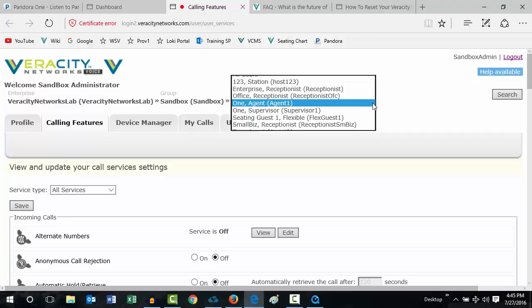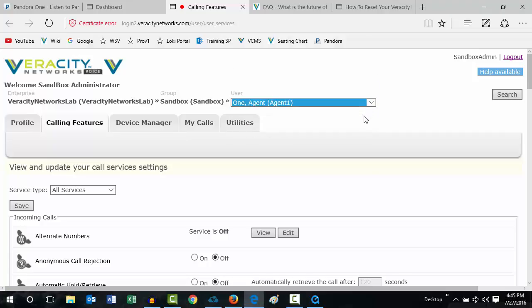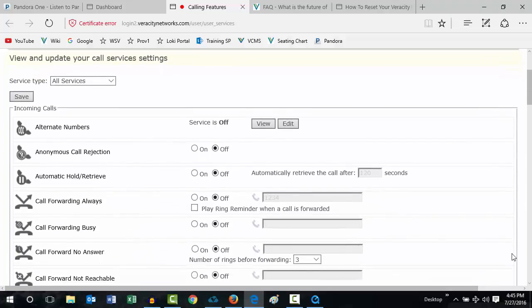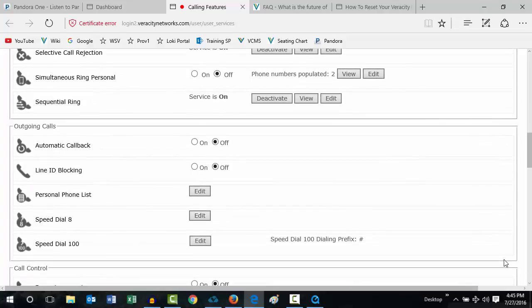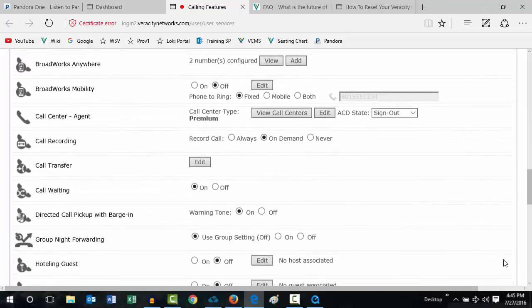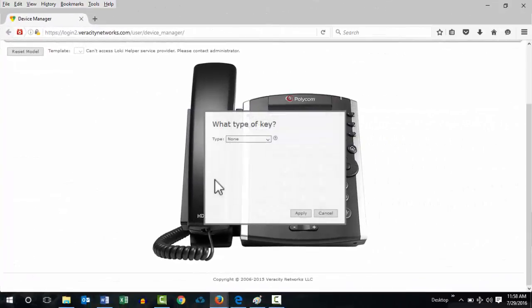This introductory tutorial will cover Veracity Networks' new dashboard for administrative functions. It's not a replacement of the old BroadSoft admin interface. It's an additional one, an alternative one if you'd rather. And it has some good features to it. It, for instance, can let you customize your line keys and soft keys on your Polycom phone. That gets covered in its own tutorial.